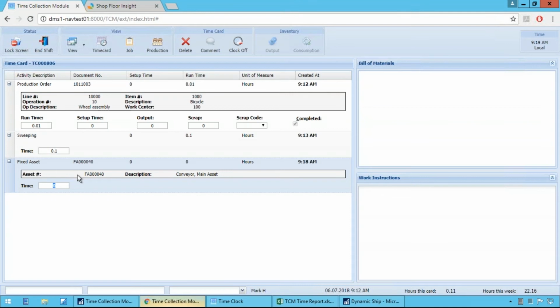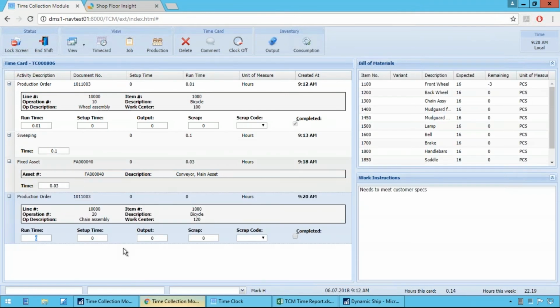And the way it works in this system is, let's say I'm on a specific activity. So I'm doing this chain assembly here, and I'm having to rework this because something happened. I did it once, I sent it off to the next operation, it came back to me for rework for whatever reason. I still want to record all my time against this operation, this production order, because I need that cost to be associated with it. But I don't want somebody to come up to me and say, hey, why did it take you 2 hours to do this instead of 1 hour? Why are you working so slow? I want to record this as exceptional time.